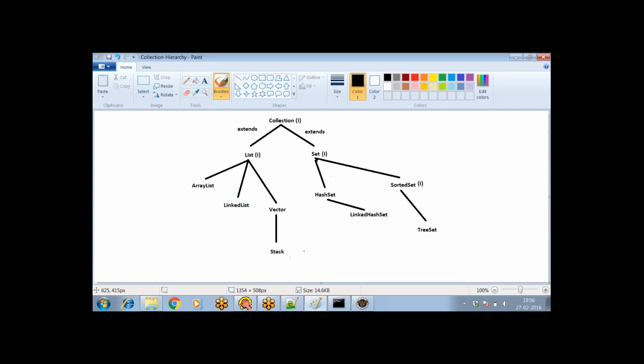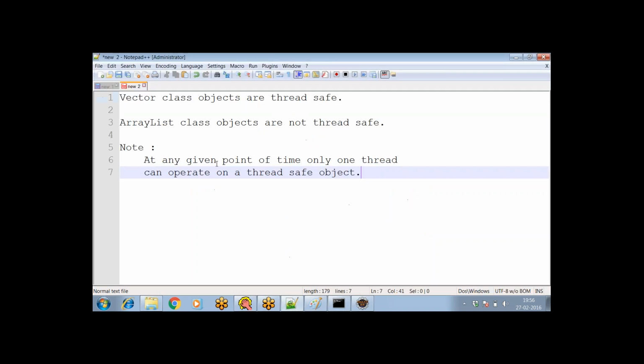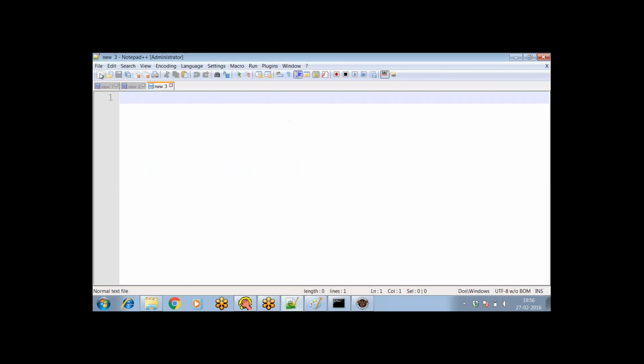Linked list class, it implements which data structure? Linked list class, it implements doubly linked list data structure.